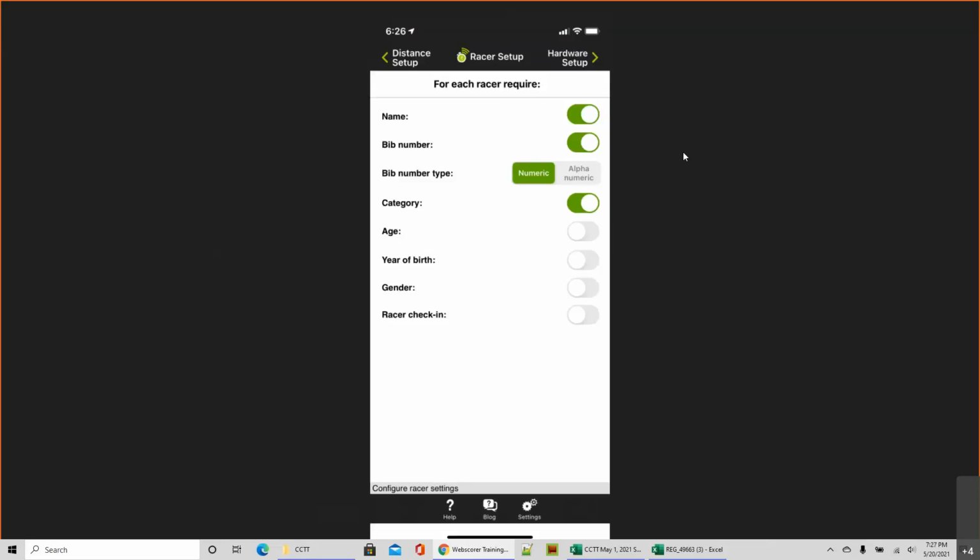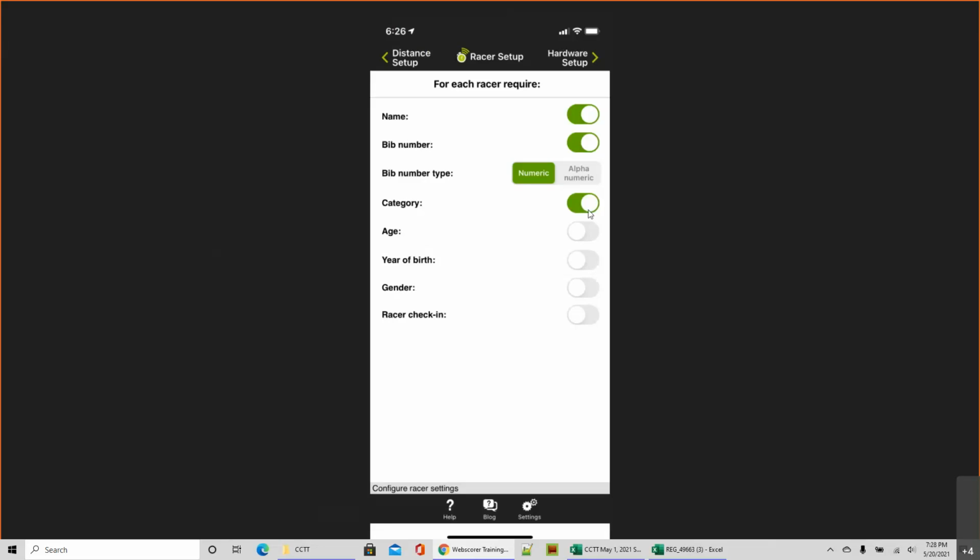Now these are required for each racer. Like we did not have gender in that file, so you would not want to turn gender on, because before the race starts, you'd have to go through on your phone and tell if everybody's a male or a female. So the more stuff you leave off, you want to have it match.